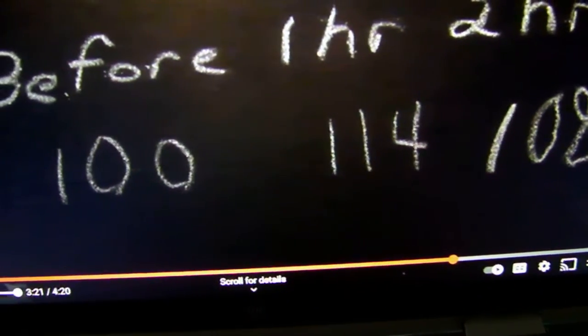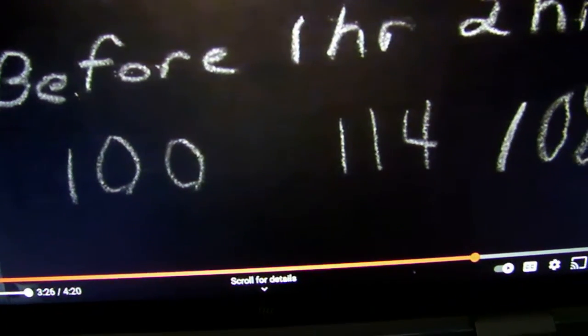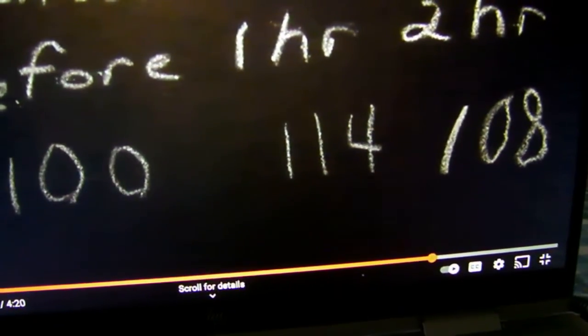Keto is great for losing weight, but it's also great for keeping your numbers lower. I'm without meds, so I have to stay under 120. Couldn't handle the metformin.